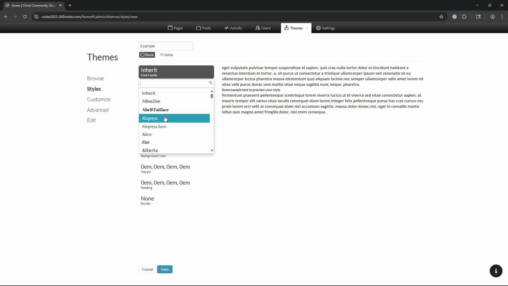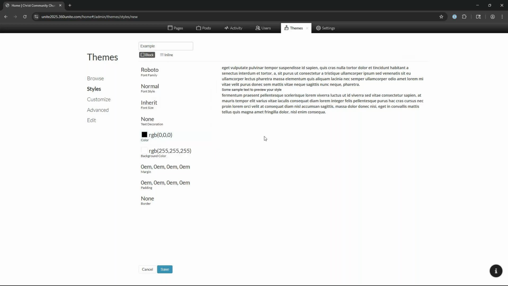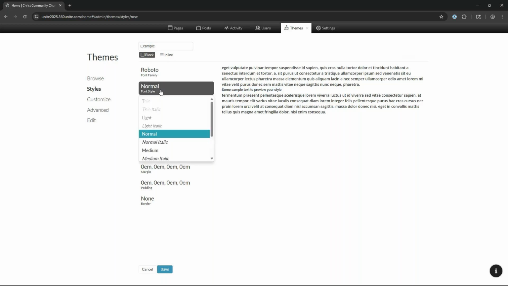But let's actually go ahead and pick a font family here. So if I go down through the list, again, you get a lot of different options. I like to use this Roboto text. And you might have noticed, you might have not, down here is where you're actually going to see a sample of what this font looks like. So I picked the Roboto font. The next up here is the font style. Now the font style, you're going to have different options here depending on the font family you picked.